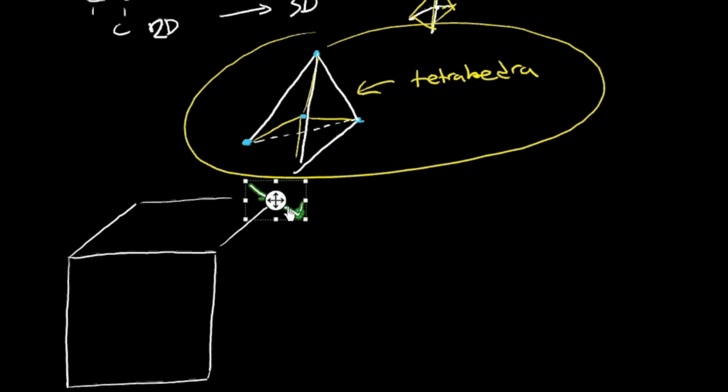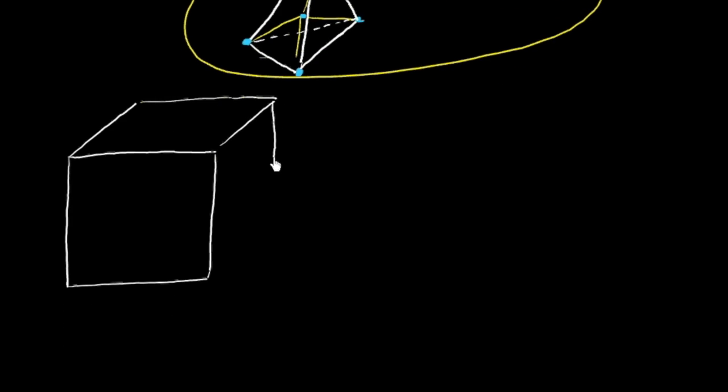Oh, look at that. I broke my tetrahedron. All right, glue it back together. There we go. All right. So what I'm trying to do is I'm going to show you how this cubic symmetry exists.